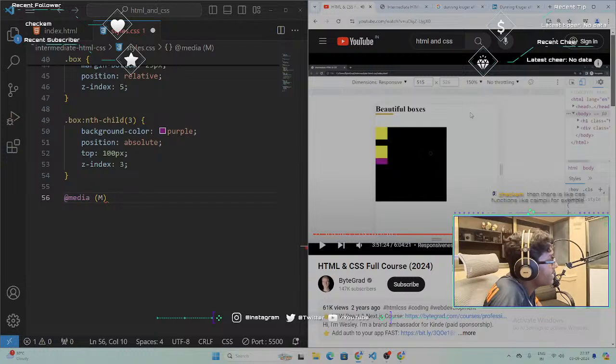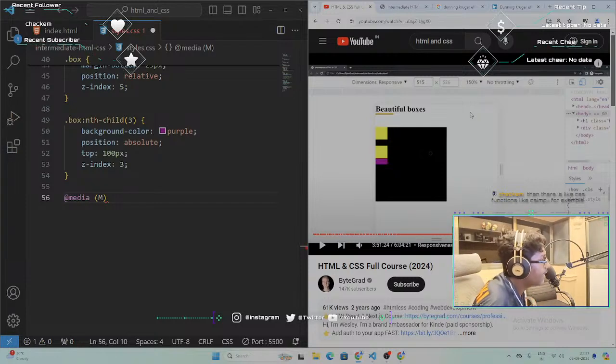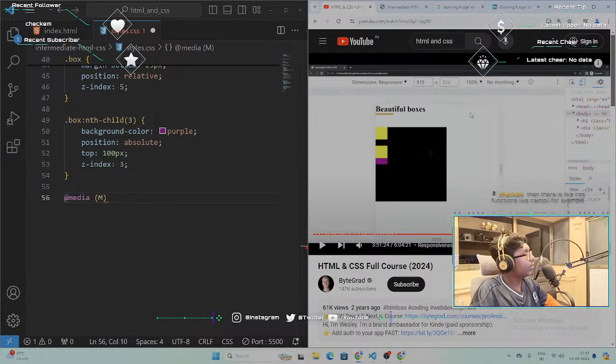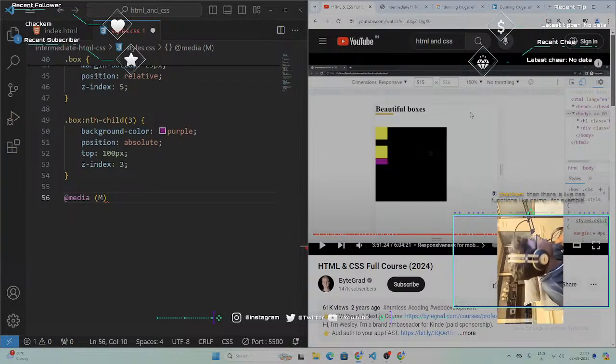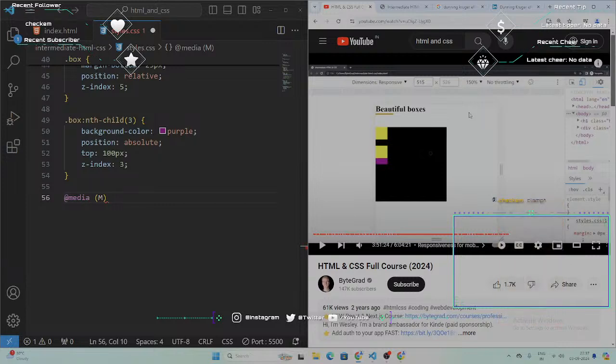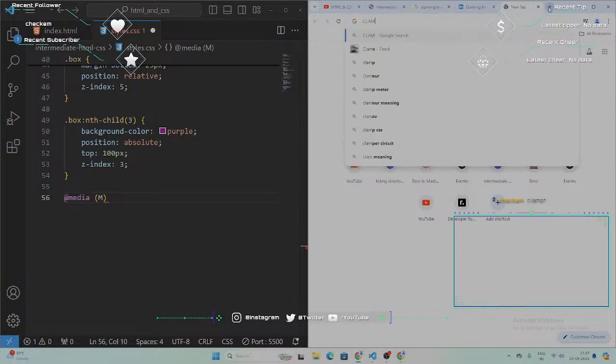But does that CSS function like clamp? I have to take a look at what that is. Clamp.